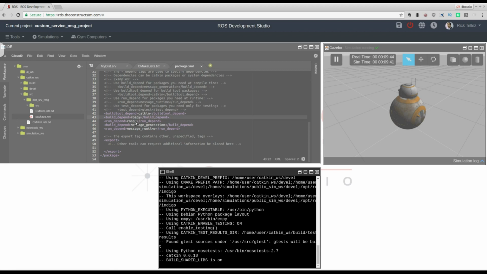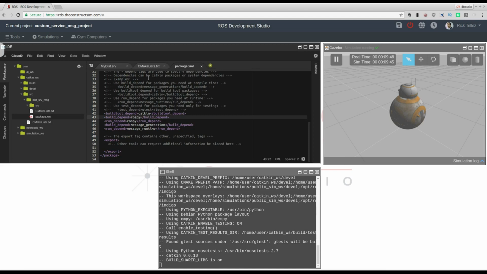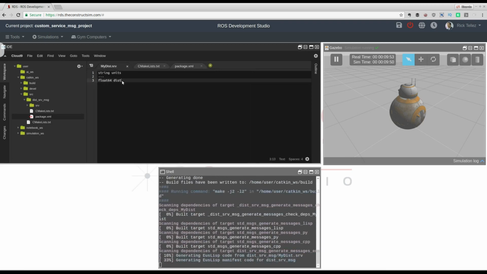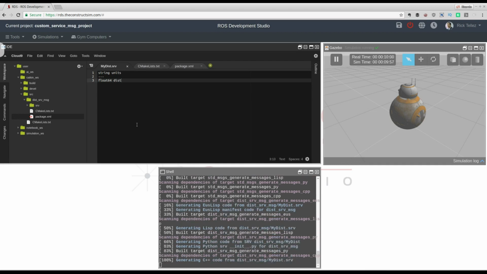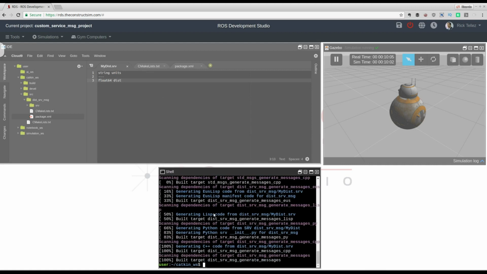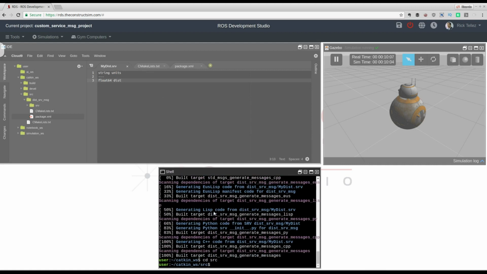And so what I was saying is that once this is compiled, this message will be available as a Python definition and then we can use it in our programs, in the service server that we are going to create. Okay, so compile, fine, very good. So now let's go again to the source and create the service server that we want to use this message, so that it receives those messages and then generates the response.